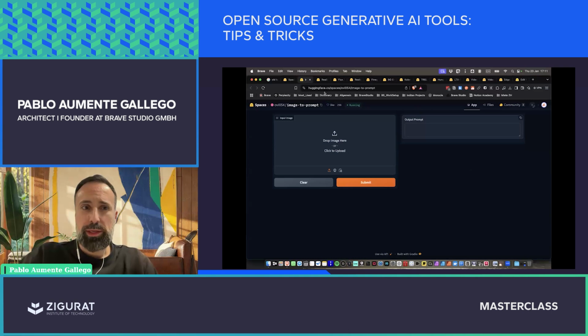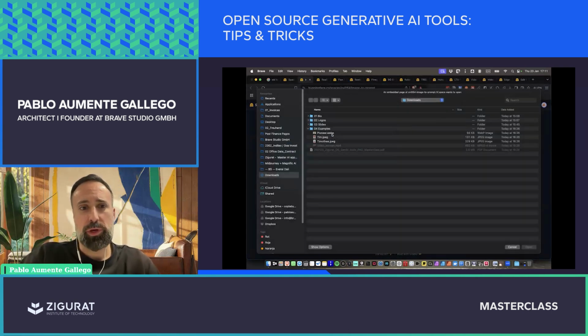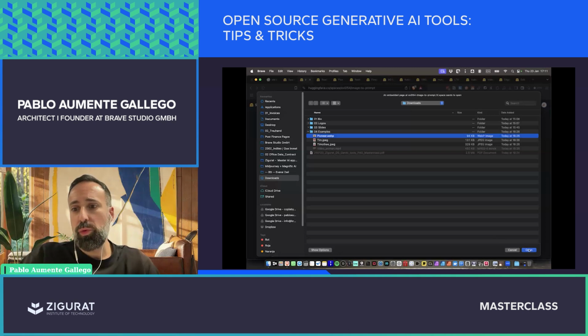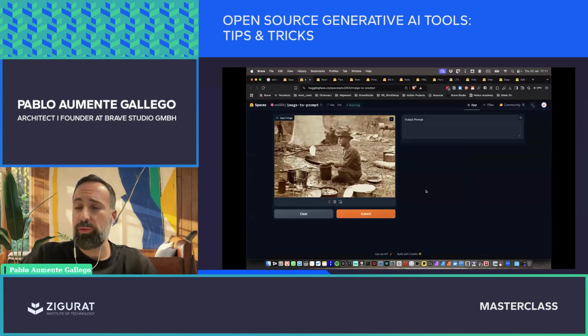That's why this image to prompt tool is really nice. If I don't know how to describe an image, maybe I have an image similar to what I want to reproduce. I upload it, and I generate a text describing that image that might be similar to what I want.